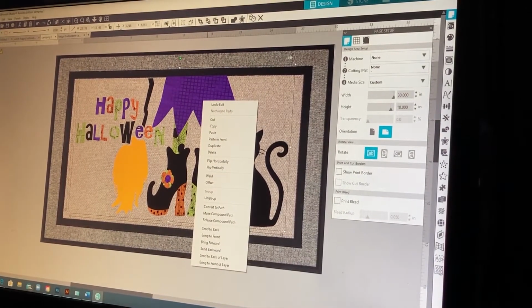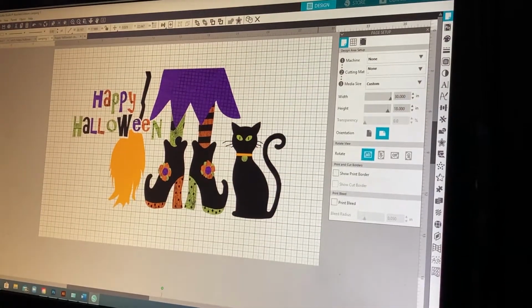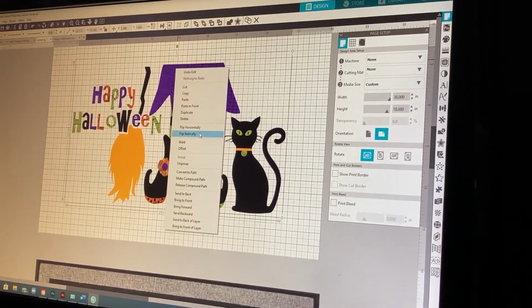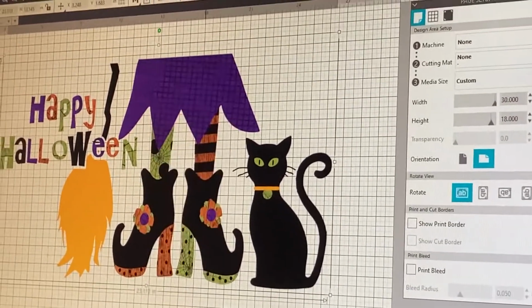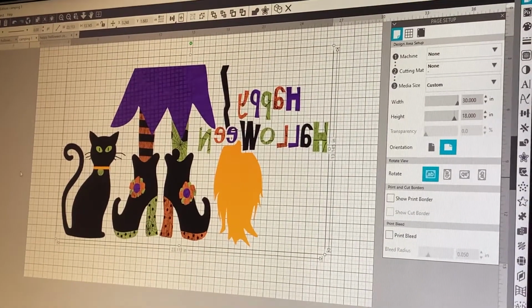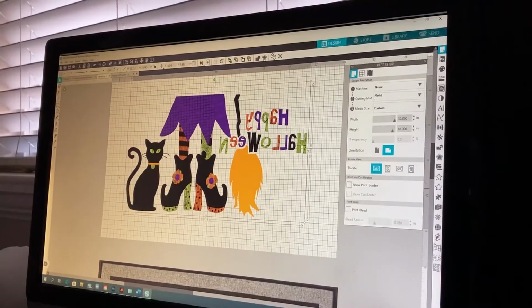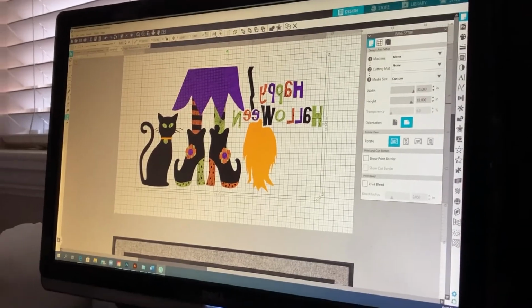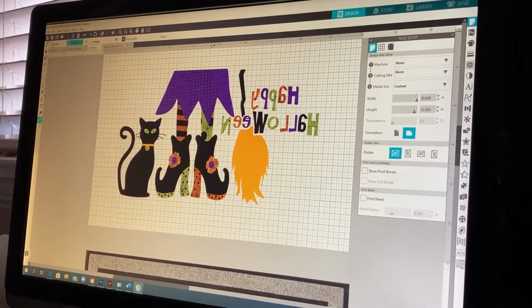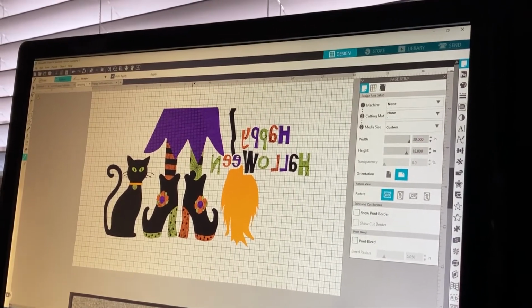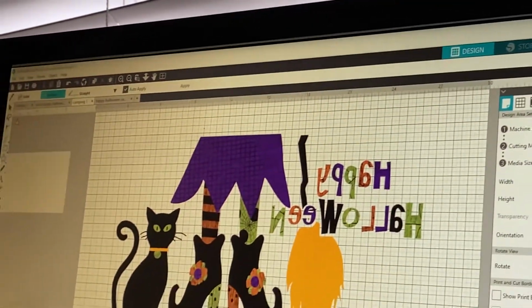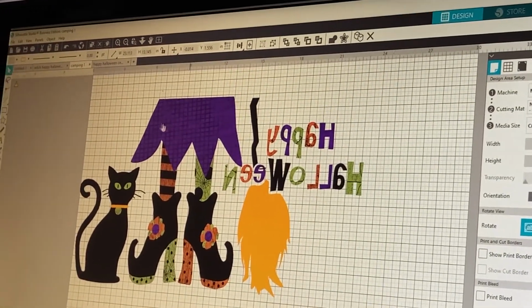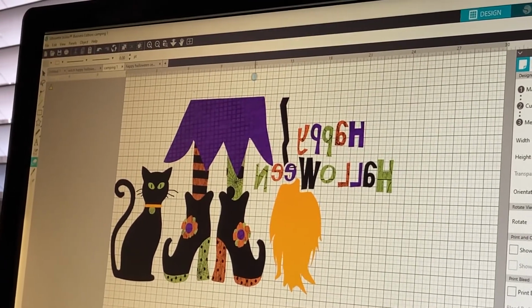And then I am going to move my mat down here so that I can just work with my design. I always like to get this out of the way first thing, so I'm going to flip horizontally. So I'm mirroring it, so when I print it, the words will be correct. But I like to do that first thing because otherwise I'll forget. And then if you go over here to your knife tool, I'm going to move the edge of my design all the way to the zero.